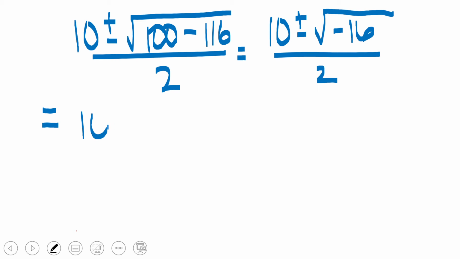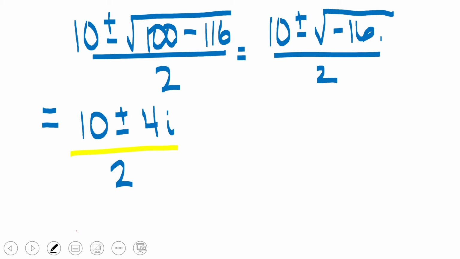We have 10 plus or minus, so the square root of 16 is 4. And because it's negative under the square root sign, it throws a complex number. We note a complex number with the i term, to let us know we have an imaginary number because we can't have a negative under the square root. So 4i would be equivalent to negative 16 under the square root symbol. We are working with the square root, so we retain the positive and negative as well. And that would all be over 2.